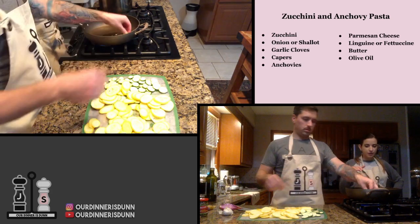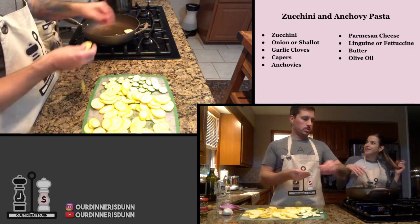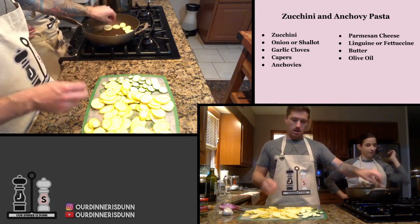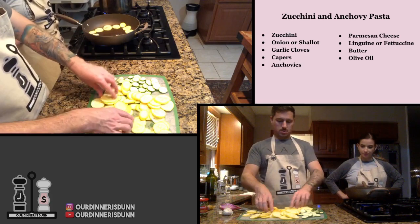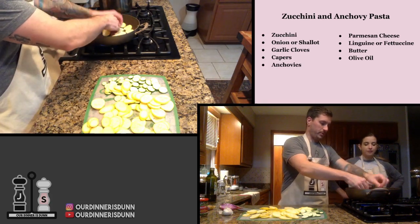So he's going to throw these in now, space them out a little bit, not overcrowded. Are you just making them pretty? I'm just making them pretty, but I want to cook them nice on both sides. So this is actually going to take the longest, just to saute these. And they're going to be yummy. Because there's just so many of them, we have to do it in batches.